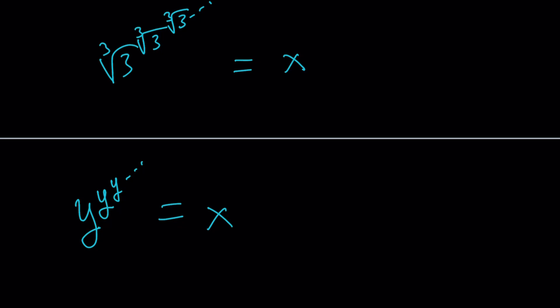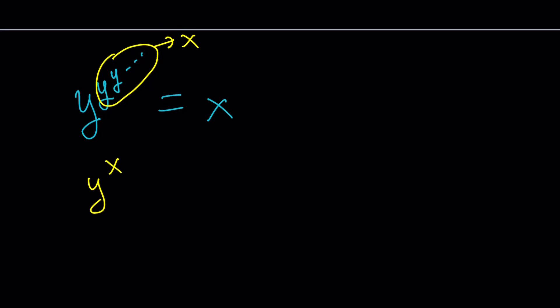Now, from here, obviously, we can use the exact same approach. And since this whole thing is equal to x, this is the same thing as x. So I'm going to call that x. And from here, we get something nice like y to the x equals x. But we can make this nicer by raising both sides to the power of 1 over x. Obviously, x is not 0 if y is not 0. And if y is 0, I don't know what's going to happen to x. 0 to the power of 0 is very problematic. And you have infinitely many zeros, which is infinitely many times problematic. Anyways, if you raise both sides to the power 1 over x, you're going to get x is going to cancel out. You're going to get y equals x to the power 1 over x.